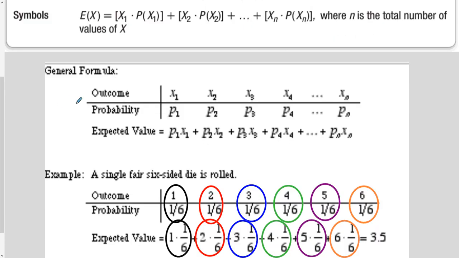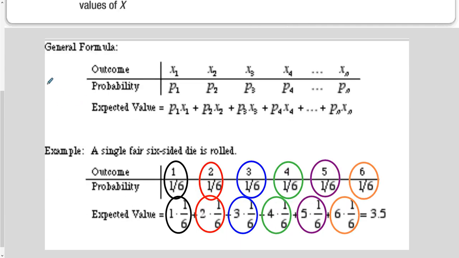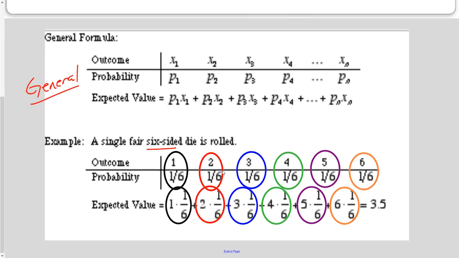Let's look at this down here real quick. This is the general formula up here, but I've got a specific example that I think will make more sense. So, an example, a fair 6-sided die. So this is just a regular die, right, that you might play Monopoly with. There are 6 outcomes: 1, 2, 3, 4, 5, and 6. Each outcome has an equal probability in this case. You have a 1 in 6 chance of rolling a 1, a 1 in 6 chance of rolling a 2, a 1 in 6 chance of rolling a 4, and a 1 in 6 chance of rolling a 6.